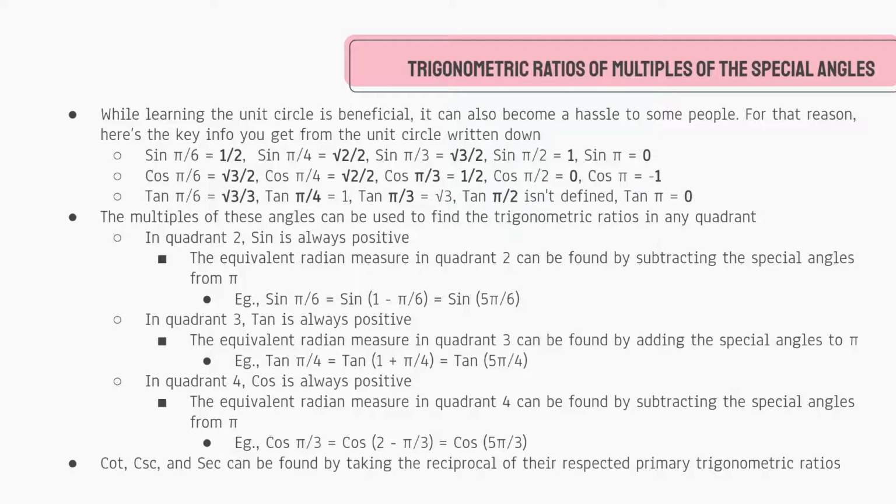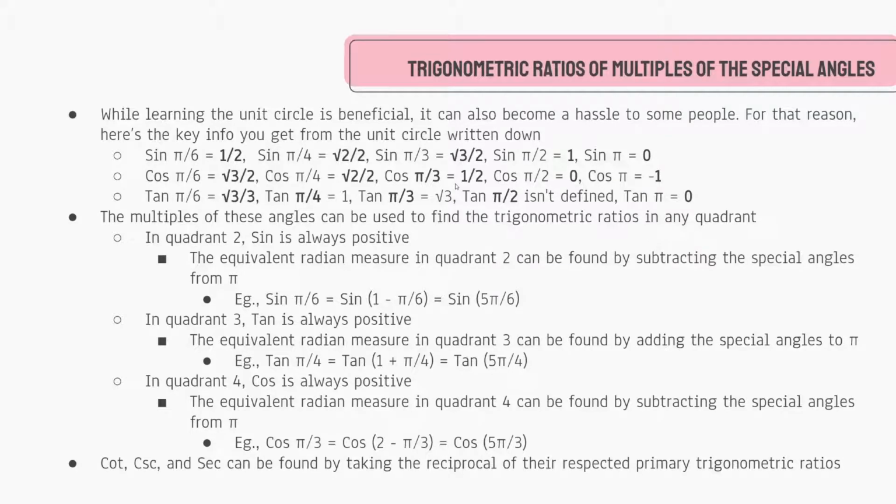That's the difference. Then for tan, as I talked about before, it's essentially just the y value over the x value, so sine theta over cos theta, if you remember that as a trigonometric identity. So what we did was 1 over 2 divided by square root of 3 over 2, which is equal to square root of 3 over 3, once we rationalize the denominator. Then pi over 4 is just square root of 2 over 2 divided by square root of 2 over 2. Since these are the same values, that equals 1. Then tan pi over 3 is equal to square root of 3, because again, we just divided this value by this value, and so we're done.